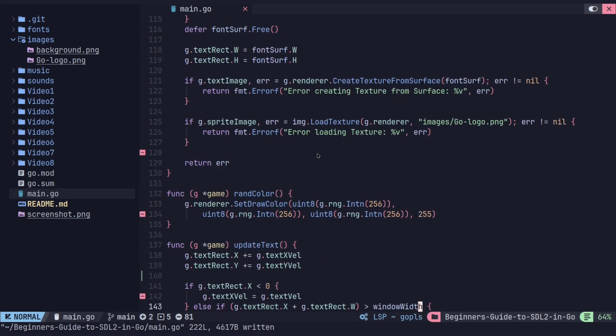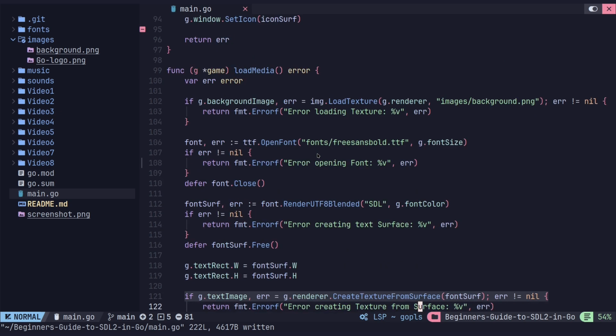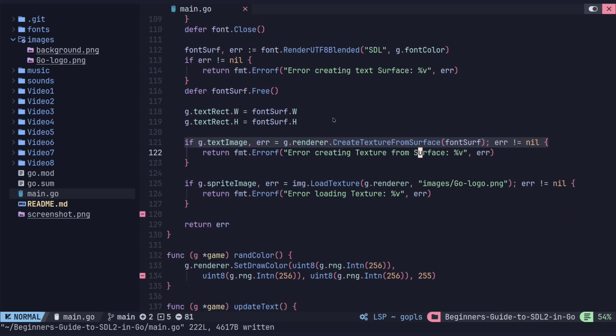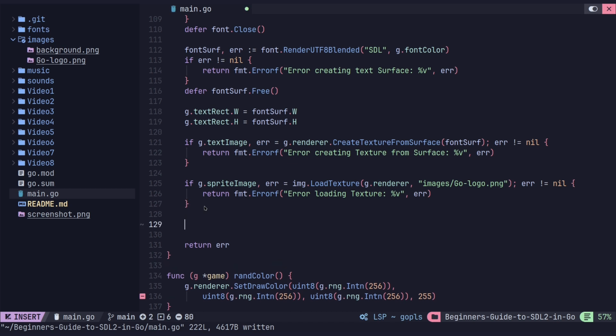So I'm going to go back up to load media right here. So we have it here, and now this function is going to be returning all kinds of stuff. I'm going to still wrap it in an if. So again, the first two things we don't care about, so I'm going to use an underscore because they're not anything that we're looking for.